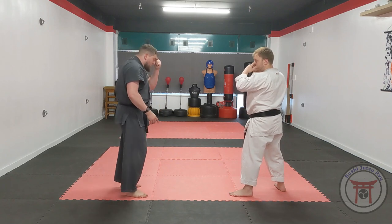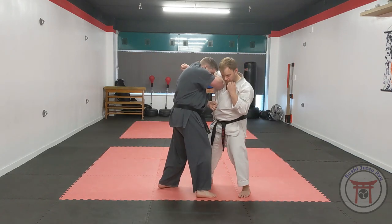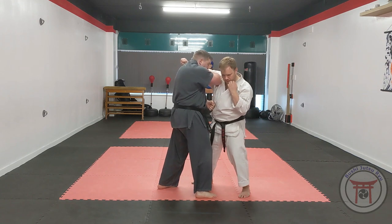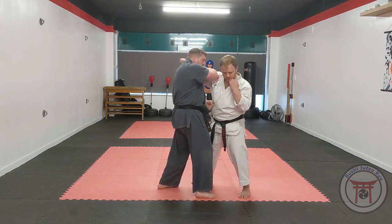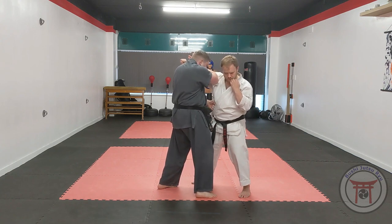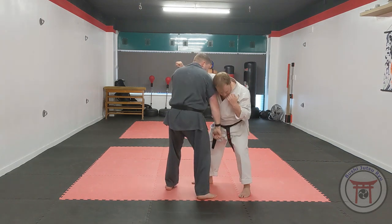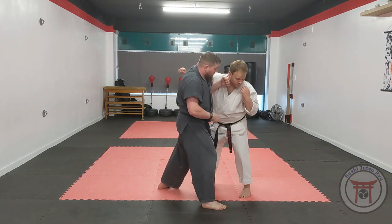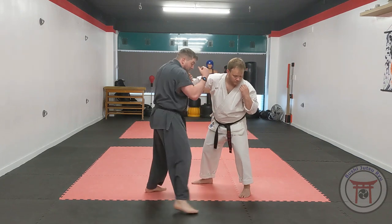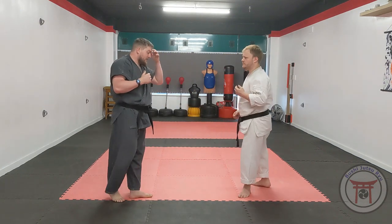So if you swung towards my head and I've covered in here, and I'm aware that's a very unrealistic looking attack, we're still working at probably a jiu-jitsu level, not quite a scientific level here. But I can then swing that into there. I've got elbows available to buy time to get a good shot in at the head. Take that straight through after.